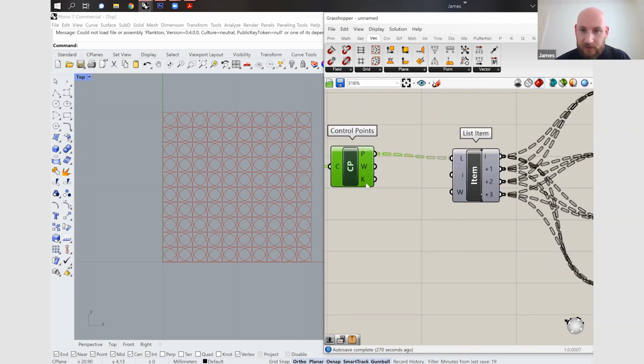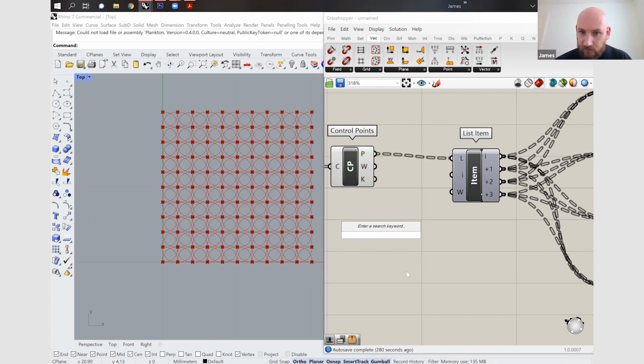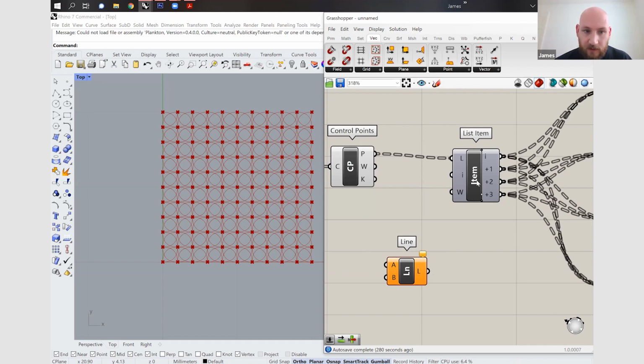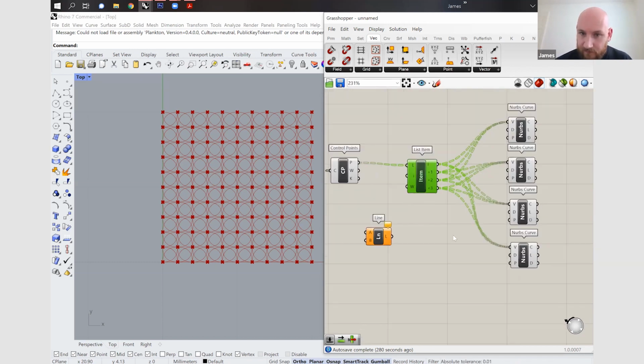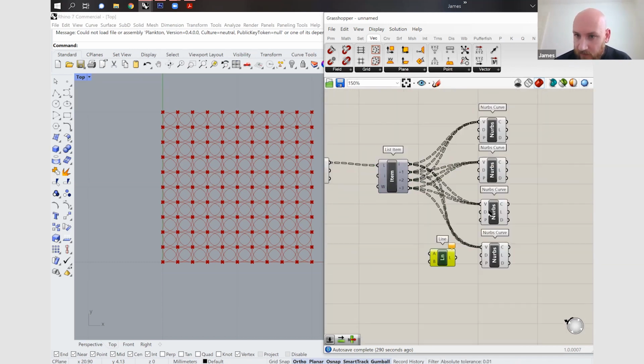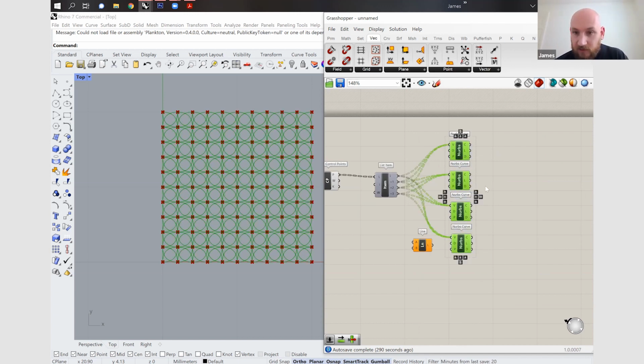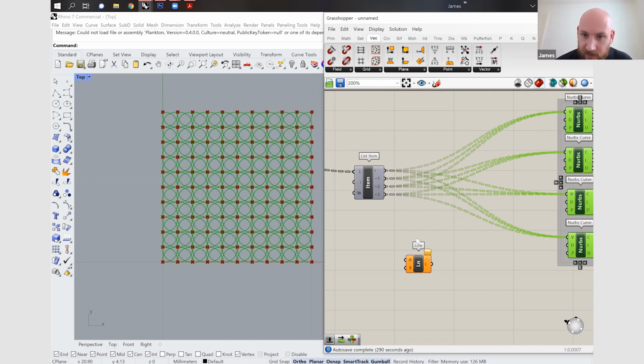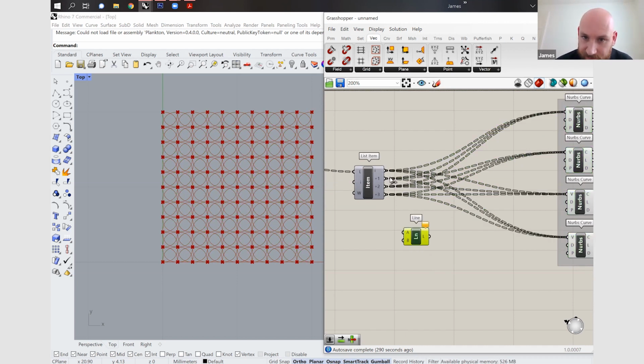I guess, or maybe I'll just quickly do. So I would use a line from, I might just Control G, group that, and move it to the side. And then form several lines.